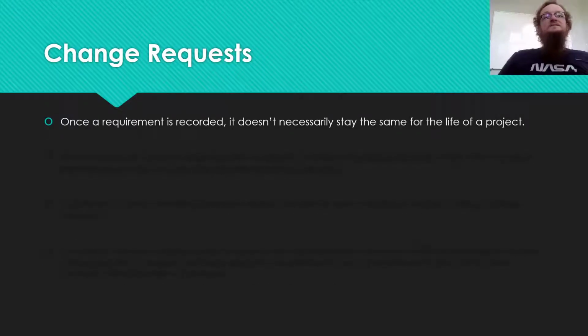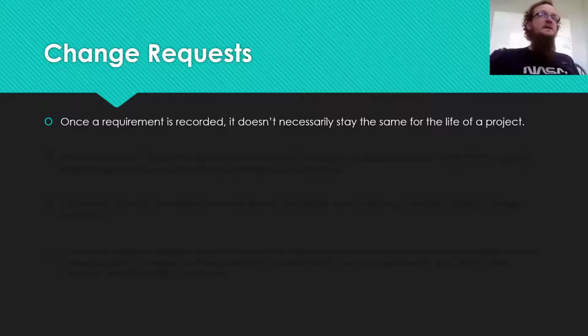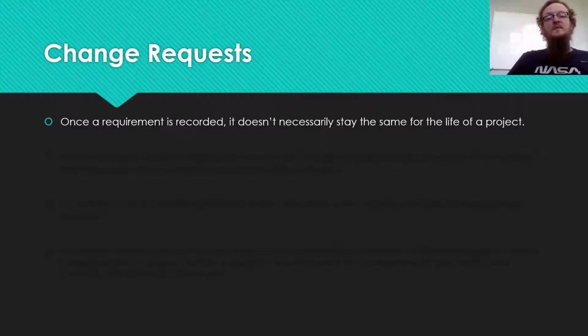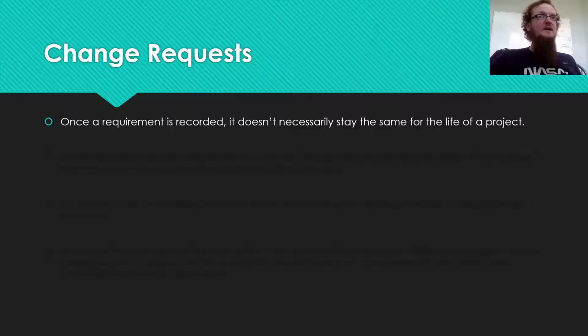So one of the ways that you can make sure that scope creep, good or bad, doesn't torpedo the project is using a formal change request process. The naive concept of a requirement is that once you've recorded and documented it, it's never going to change.